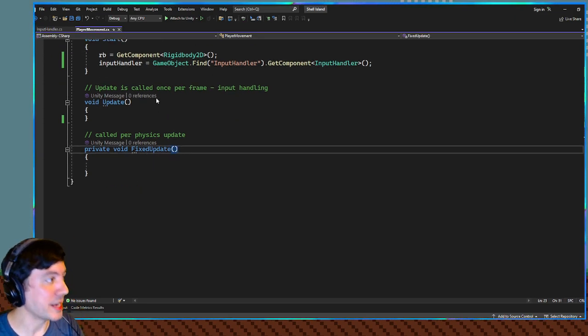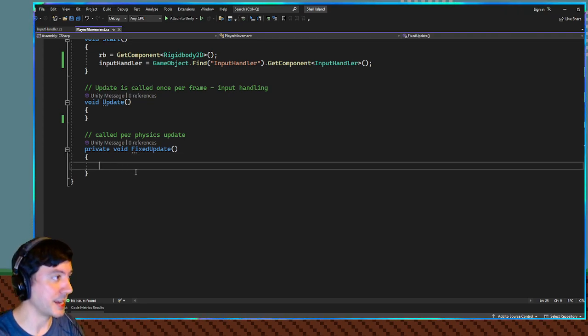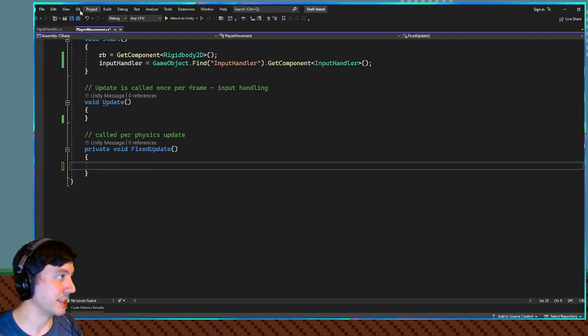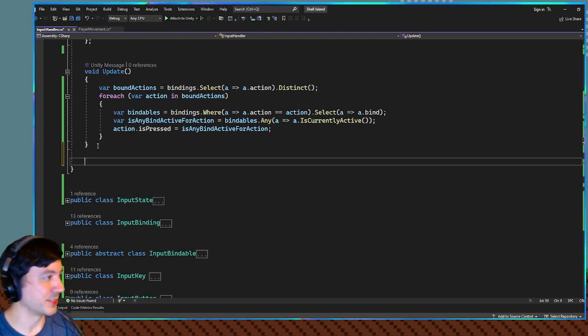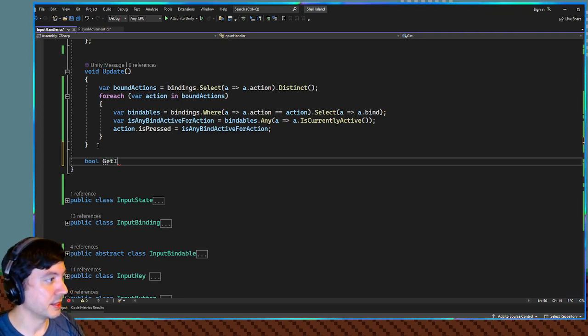Okay, and now we never have to deal with setting flags of is button pressed or anything like that in update ever again, because now fixed update should be able to just call input handler dot, and then actually we need to set the, I forgot, we actually need to write the code here to say get is pressed.